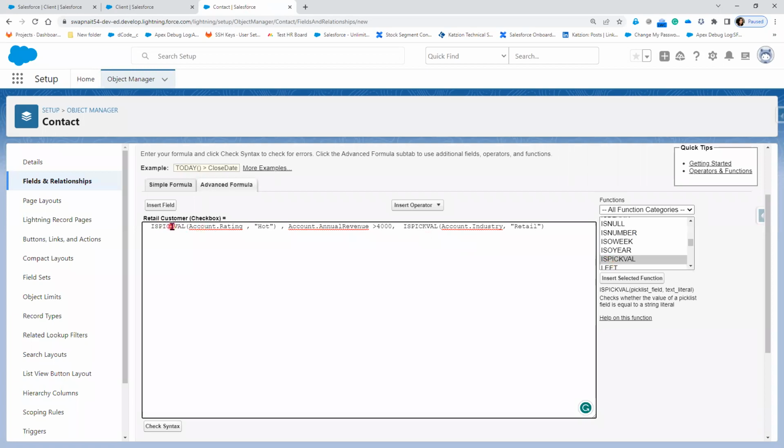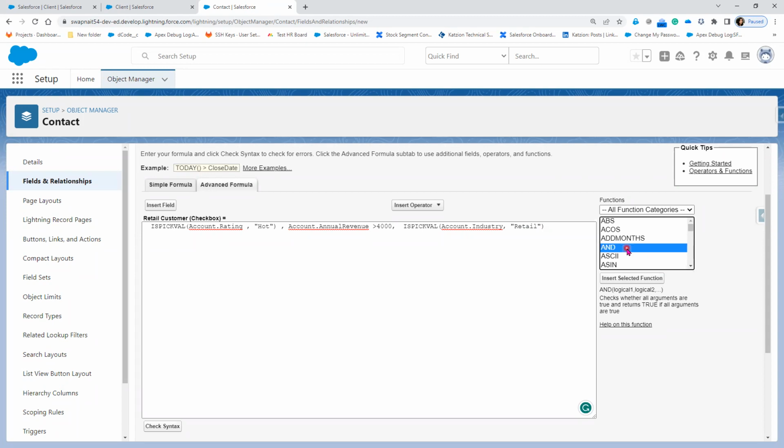So here account rating equal to hot, and then account annual revenue is greater than 4,000, and is pick val account industry equal to retail. That means if these three conditions are true, then only I wanted to check that this is a retail customer.